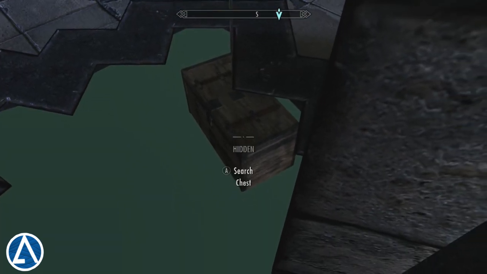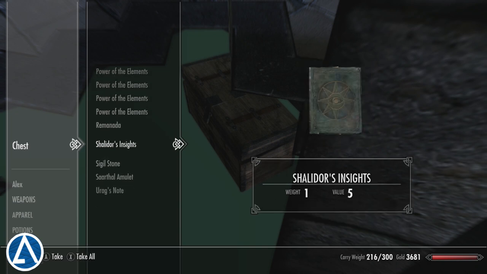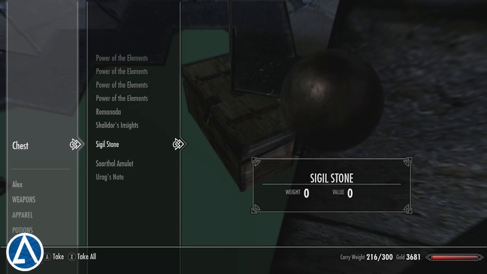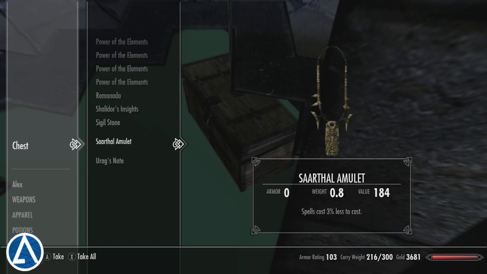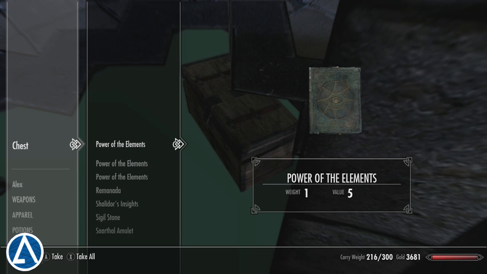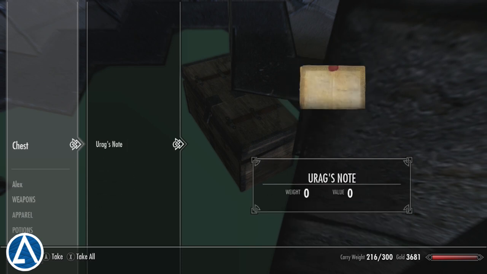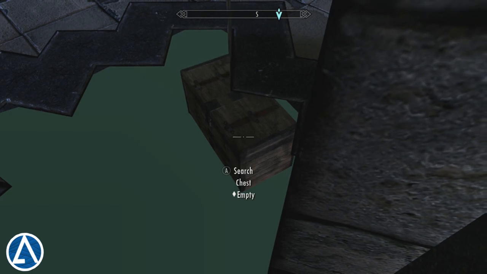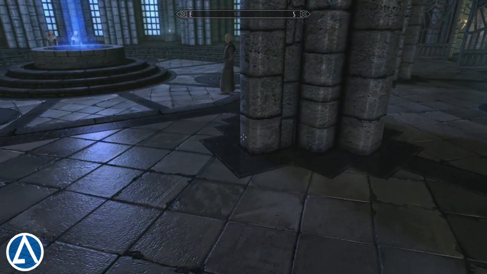And guys, I've got the chest right there. Open the chest. Power of the Elements, three books, the Ruminada, the Shadow's Insight, the Sigil Stone, Sarthor's Amulet, and Urag's Note. Take all of them, the Sigil Stone and the Amulet, and that one, and Urag's Note. Once you've done that, as you can see, they won't catch you, and you've got a Sigil Stone.